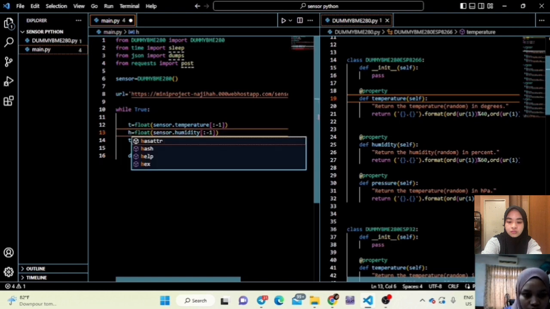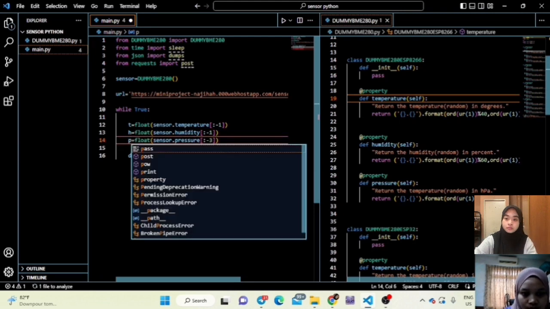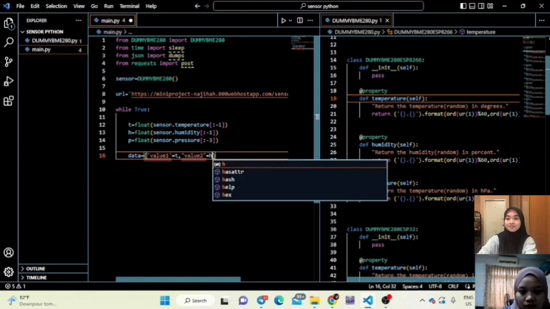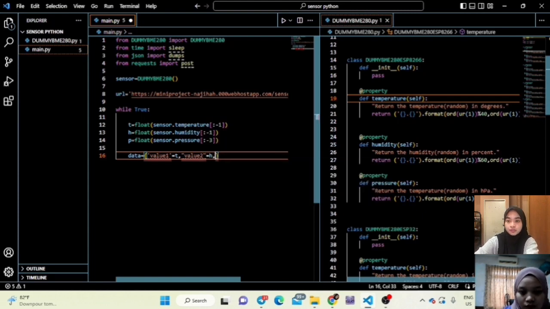Let's change it: humidity, and pressure is P. Value 3, we need to put string, value 3 is P. So now the data is created.